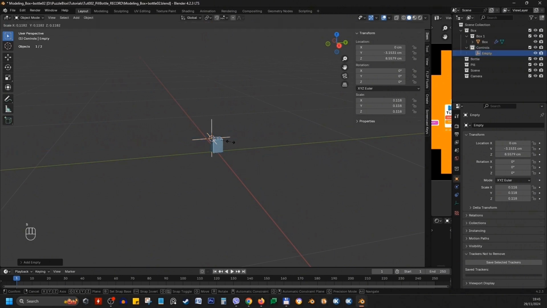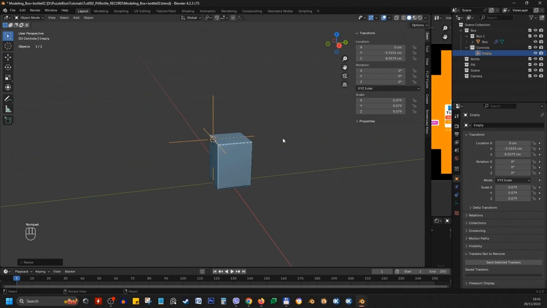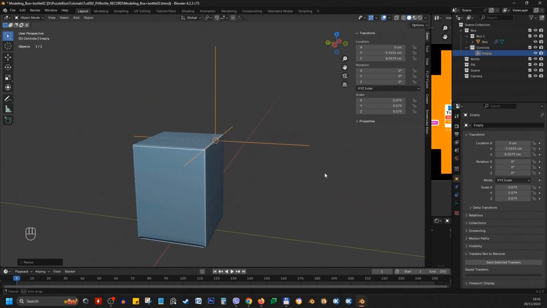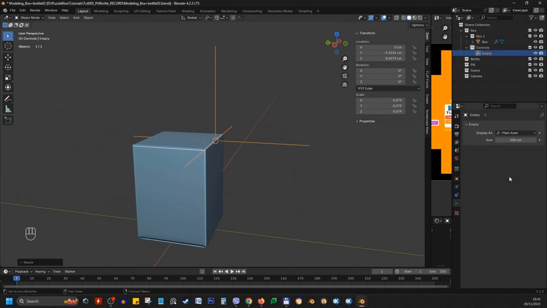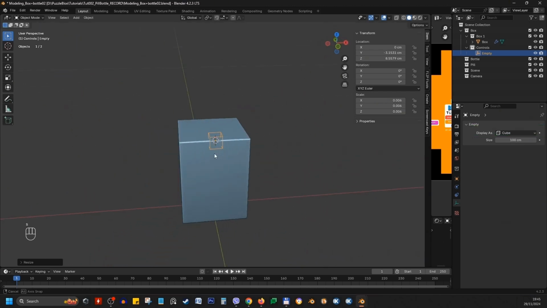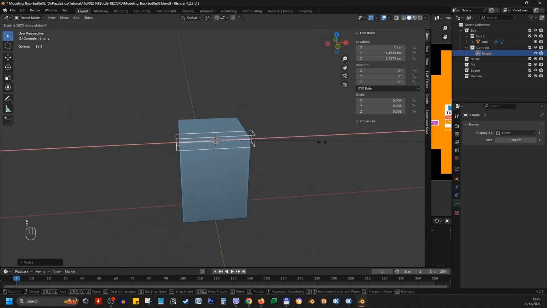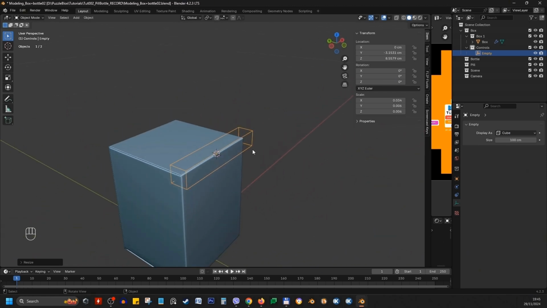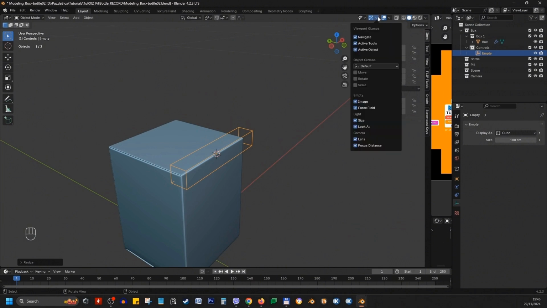Select it and scale it down. These empty objects are not visible in the renders, but are often very useful for controls. And over here, I can actually change the shape of my empty object and set it to cube. Scale it to make it smaller, and then scale it on the x-axis so it goes along this edge that we want it to rotate on.